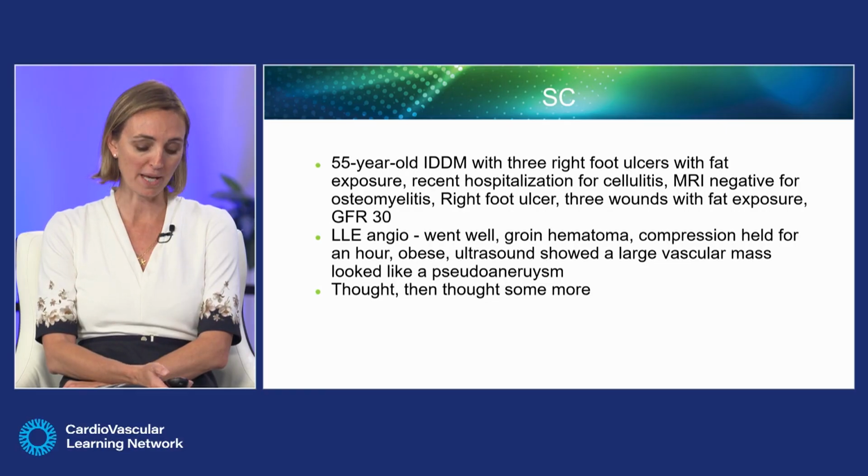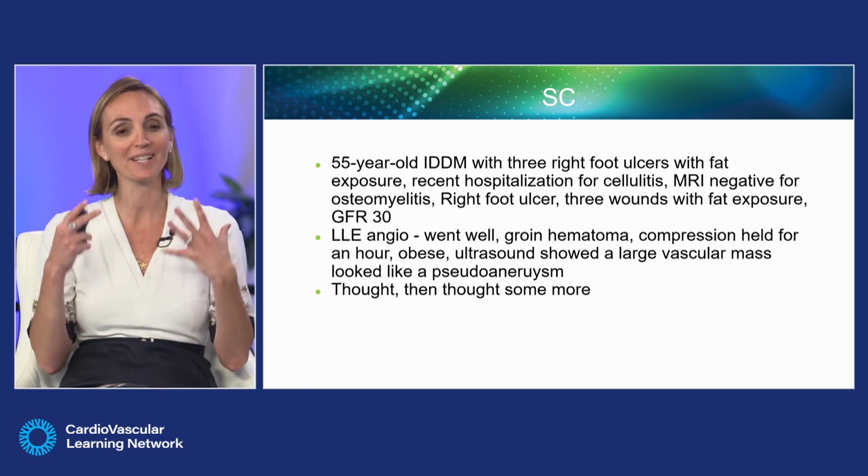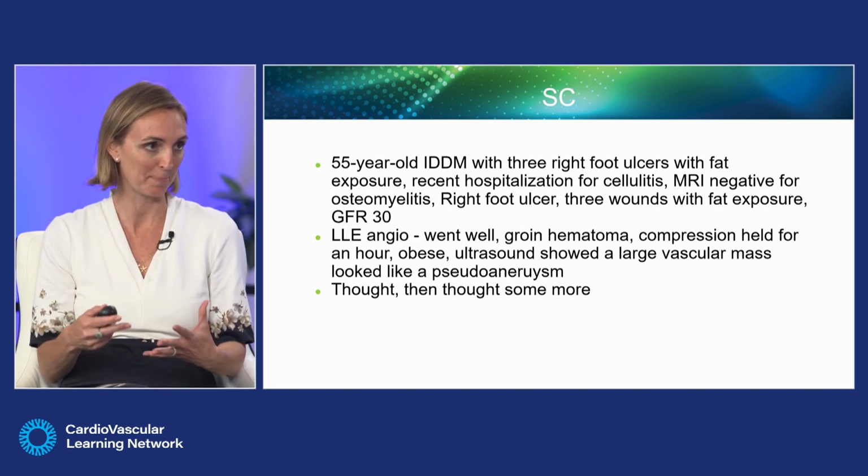So I pulled out the ultrasound, and now we're at 6 o'clock at night, and so I'm doing ultrasound. My ultrasound tech's not there, and he has this large, kind of vascular mass in this big groin, and with holding pressure, it looked like a pseudoaneurysm. But I didn't want to inject thrombin just in case it wasn't a pseudoaneurysm, and I didn't have a really clear understanding of what was happening.